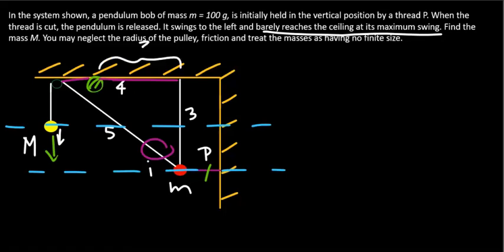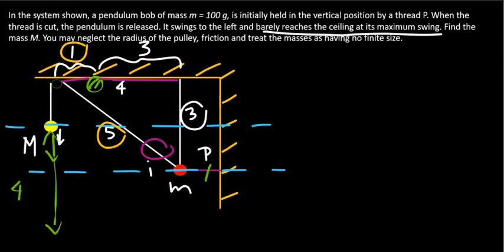This part is 3 meters, it's the same as that. If the entire length is 4, so that means this has got to be 1 meter. Originally, the diagonal part has a length of 5 meters, but now it reduces into 1. What that means is the capital M must have gone down by a distance of 4 meters, because original 5 minus the final 1 is indeed 4. They all come to rest at the end.